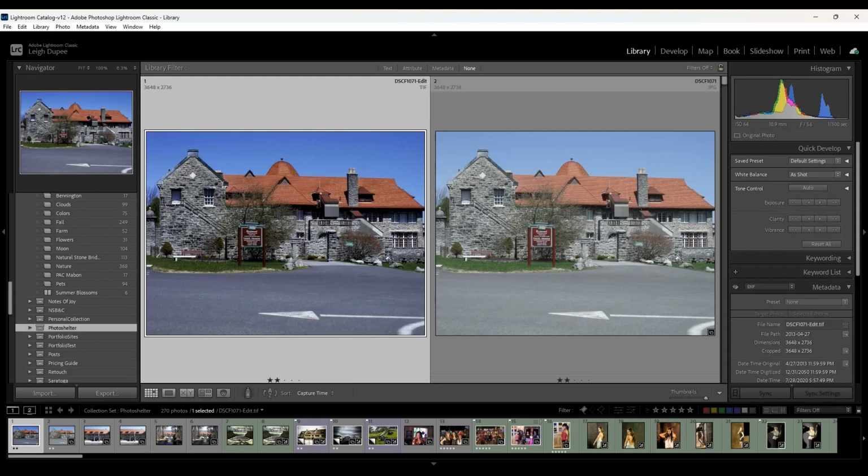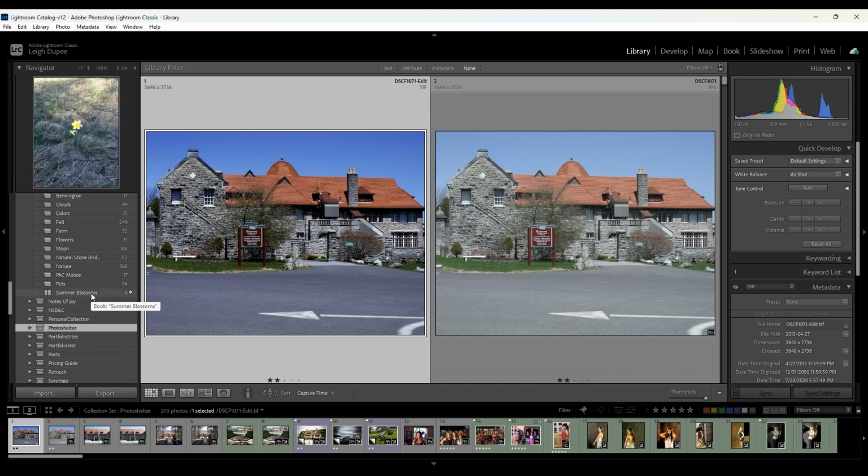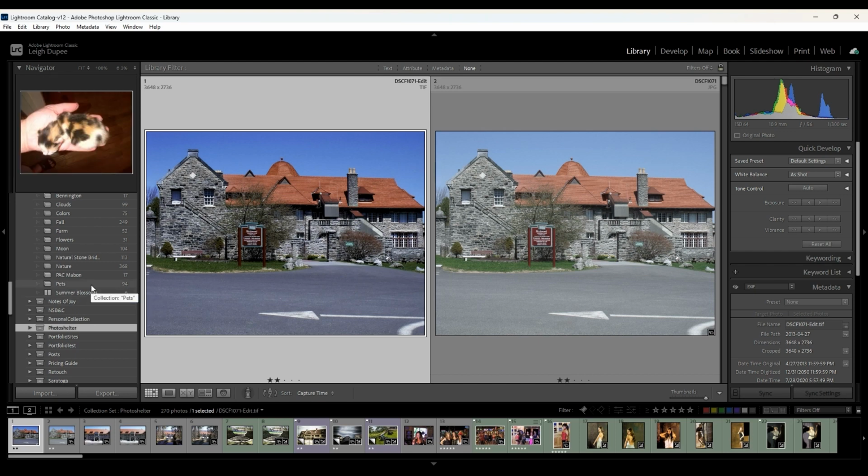For this video, I'm going to talk about a couple of concepts. First one I'm going to talk about is what I use for editing. Everything that I do, I pull into Lightroom. Now, you'll notice down the side that I have all these different categories to help me keep track of what I've got and where I've got it.